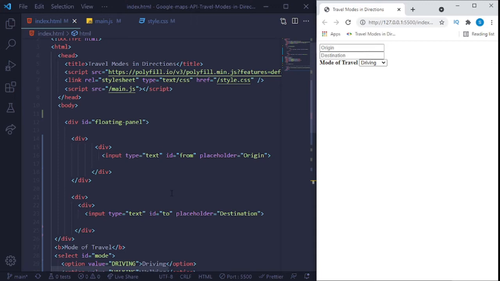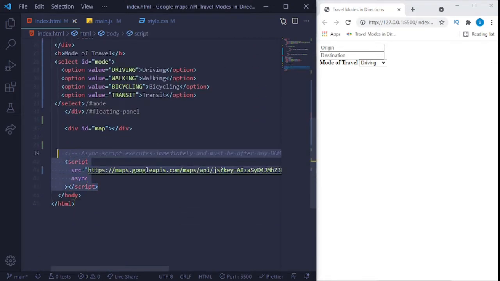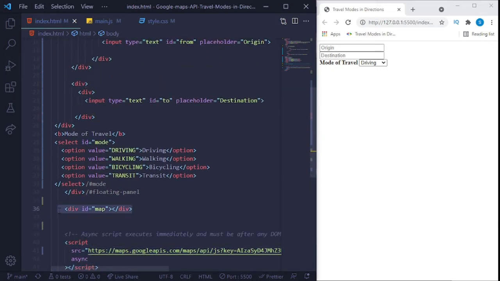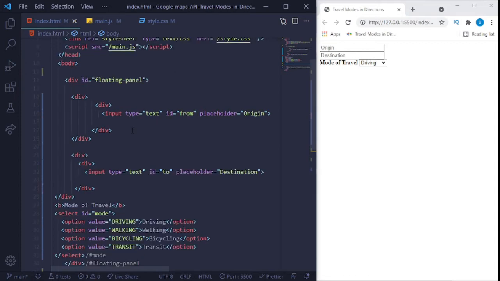And after that, we also added our API key. And the API key, you can see right here, it's inside the script tag. So make sure you have all these things I just mentioned. We also created a div for our map, but you can't see that right now because we have to put it dynamically with our JavaScript. So we will do that in the JavaScript section. But what we need to do next, guys, is we need to go to the CSS part and just add a little bit of styling. Nothing too much, nothing too complicated, just so it looks a little bit better than this. And after we're done with that, we'll go straight to our JavaScript. So let's get to the CSS section.